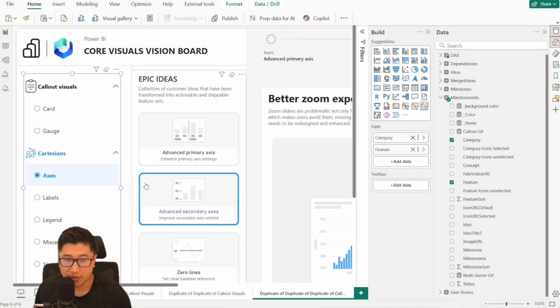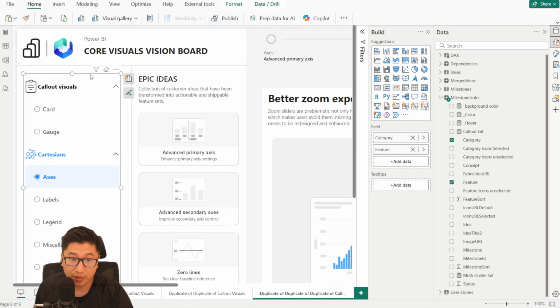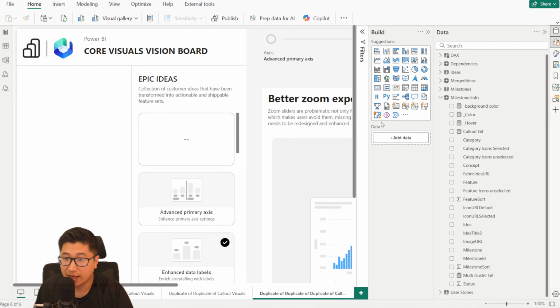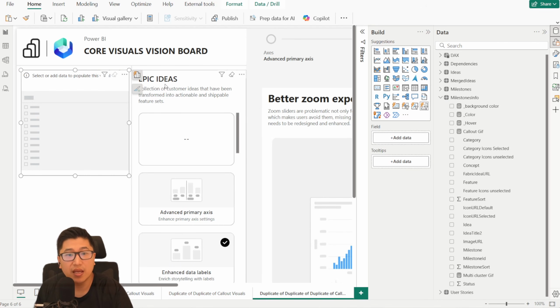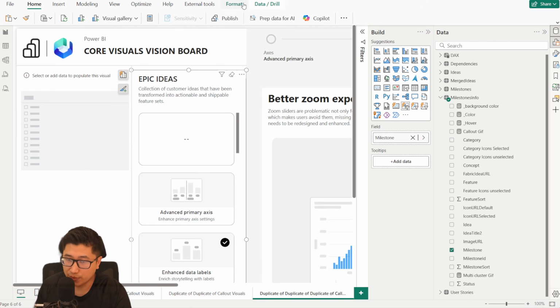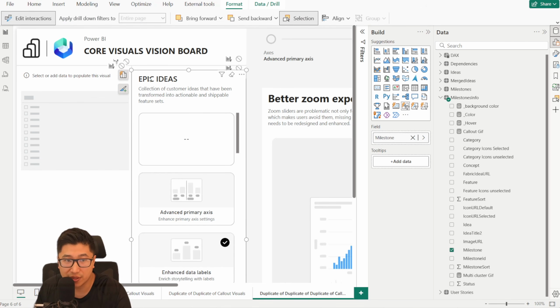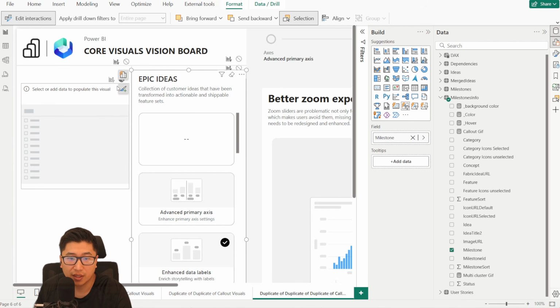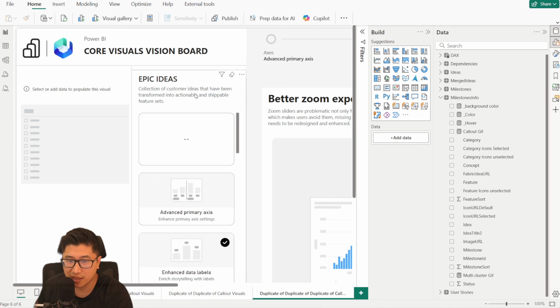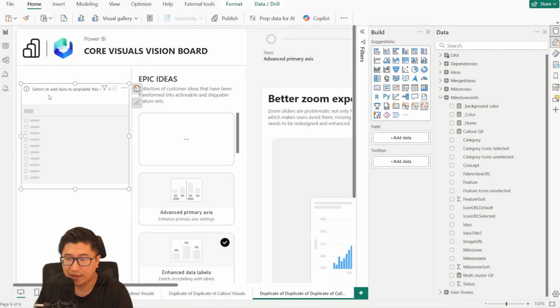Okay, so let's maybe just start completely fresh. We're going to delete this and we're going to just put in a new list slicer. So we'll put that in. The first thing that I'm going to do, and you might not need to do this if you don't have another slicer, is I'm going to select my other slicer, edit interactions, and make sure that it's not interacting with my new list slicer. The main reason for that is because the epic is a lower level than my actual slicers, so I really don't want that.